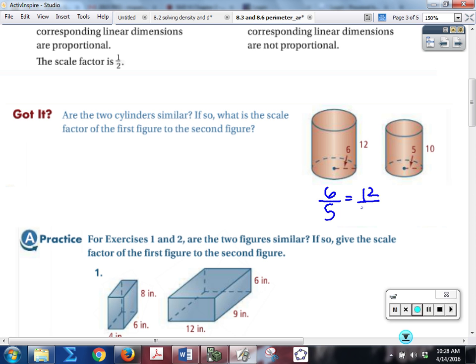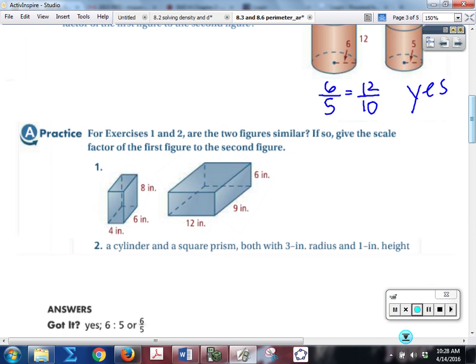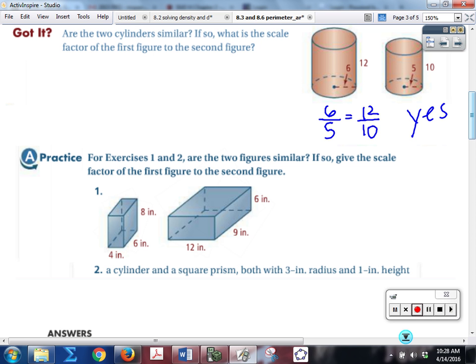And on this one, it's flipped, and they're both rectangular prisms. But when I see something like this, I always just look at the first one, and I'll just say, okay, I'm going to do the first one first, and I'm going to put it in order, 2, 4, 6. So that when I go over here, I'm going to say, okay, which one would correspond with 2? The smallest one. 6. Which one would correspond with this?